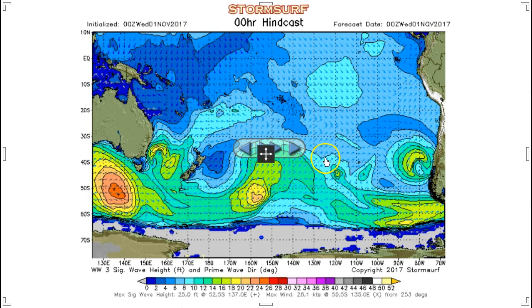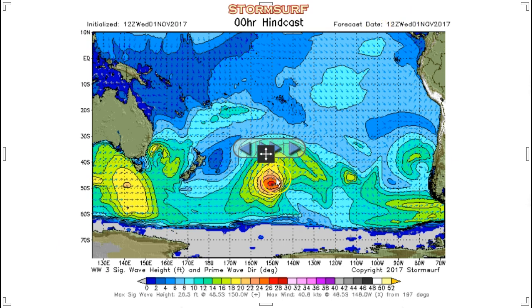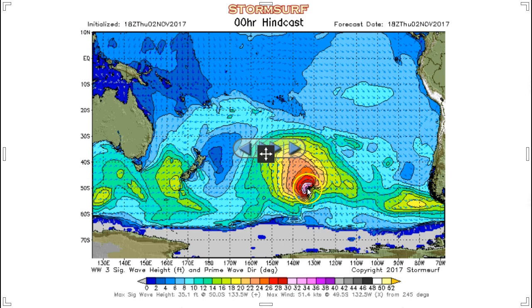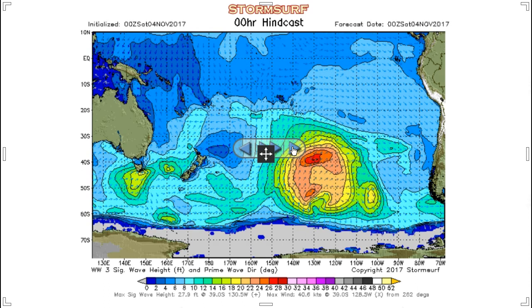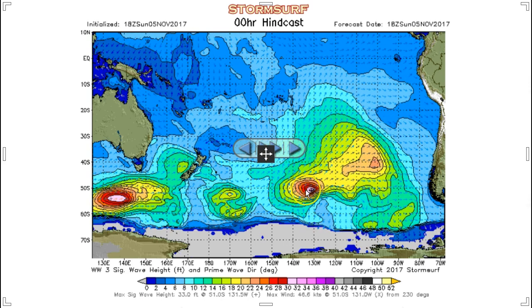Now, we're going to take a quick look at the southern hemi. Seems kind of late in the year, but sure enough, come last Wednesday, this is retrospective, we're looking back. Last Wednesday, a gale developed in the central South Pacific Ocean, 26-foot seas lifting northeast. You think it's all over, and then it reorganized, developed a very tiny area, 35-foot seas, pushing mainly east, and you think it's all over, then it redeveloped yet again, another small area, 27-foot seas, pushing off, and then another little system behind that.